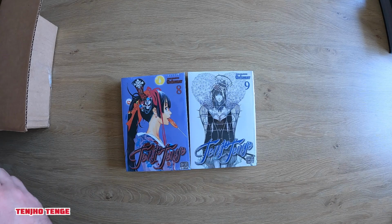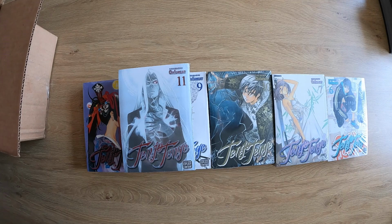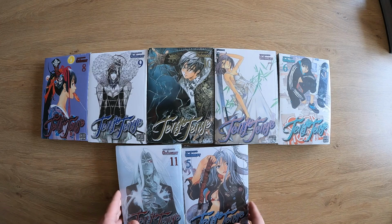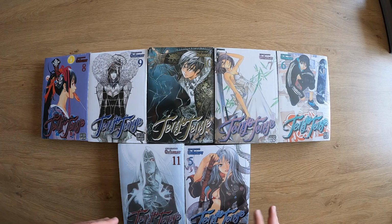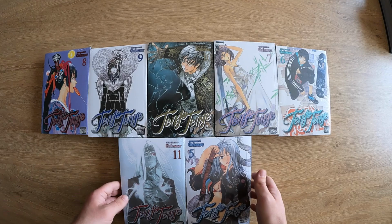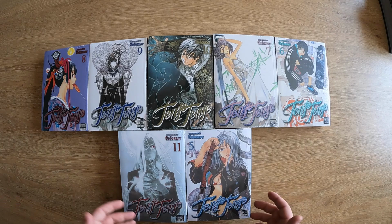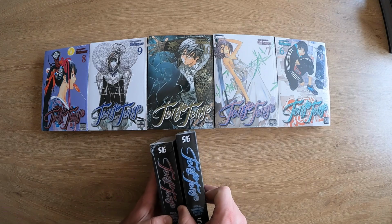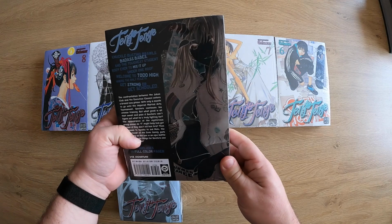And that's pretty cool. Pretty cool, because in my last two hauls, I think, I bought the first three omnibuses from this series. And after that, I tried to track down volume 4 because that was going out of stock. After having trouble finding that one, I hope I showed you guys that volume in my previous haul, since it was from Amazon and it was bought for me by my brother. But anyway, I had some trouble getting a hold of volumes after the series was out for a year or so. Some of the volumes were out of stock, out of print. Honestly, I had no idea if they're gonna bring it back. So I decided to get the rest as fast as I can before I have any other surprises.